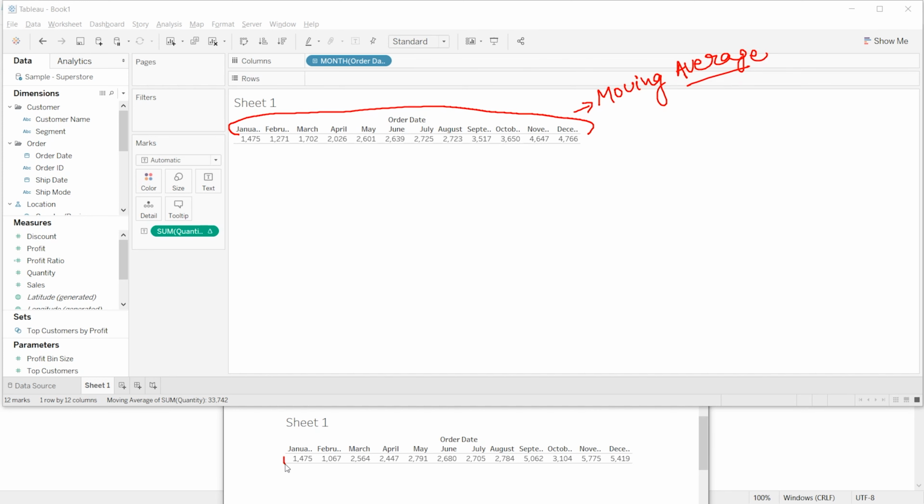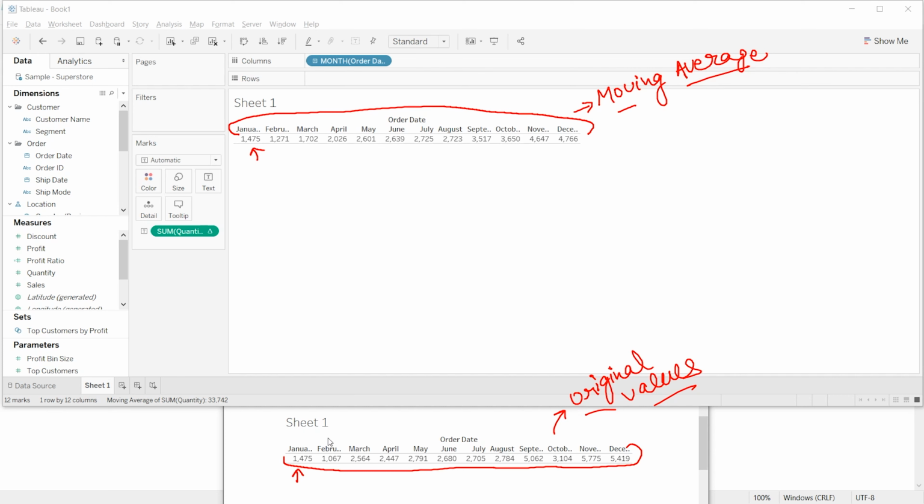And this data right here, these are the actual, or I would say original, values, right? Now, about the moving average, how it works. As you must have noticed by now, the first value remains the same. If we talk about original values or moving average, it remains the same.